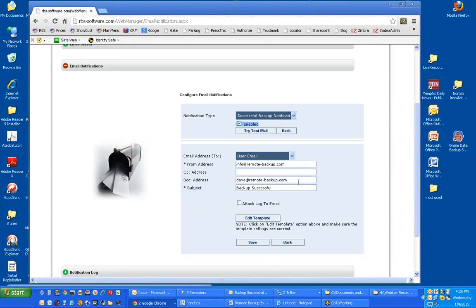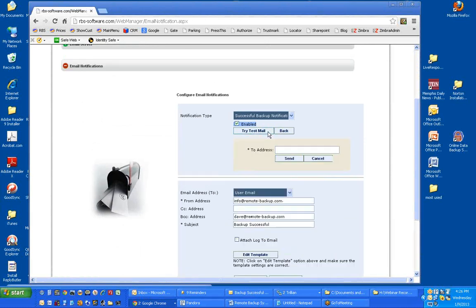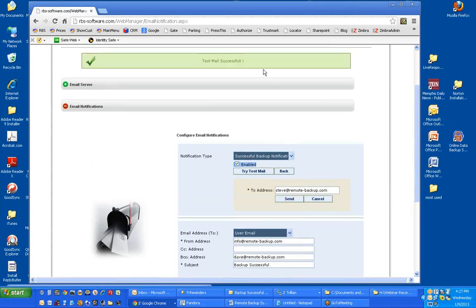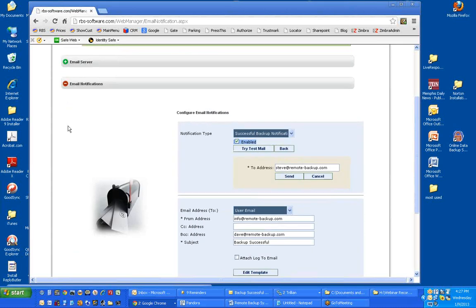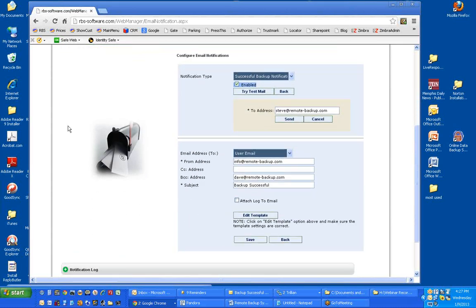Now, to see what your email notification looks like, you can pick Test Email, enter an email address, and pick Send. The email test was successful, and this verified that the template is good and that the email server information here is also good. And that email will show up in the email box for Steve.